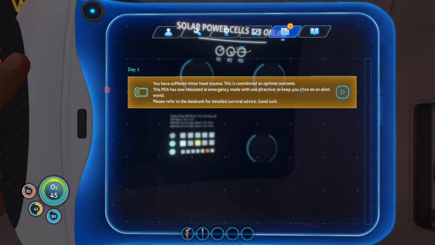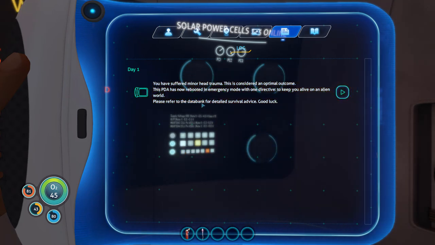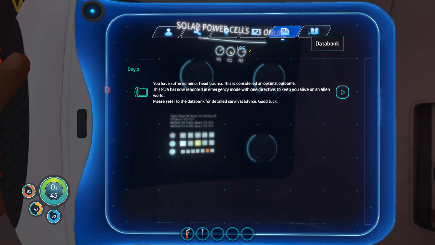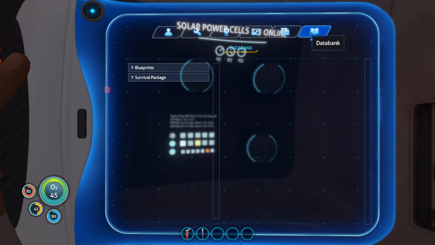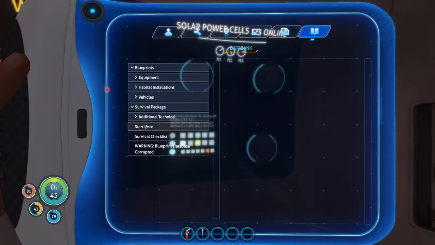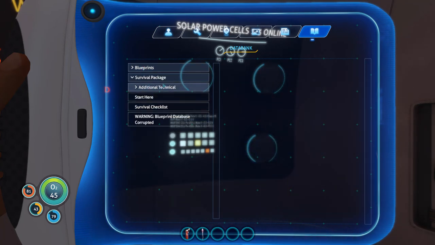You have suffered minor head trauma. Alright. I guess we'll get over that. I guess you can play that stuff. I don't know. You have suffered minor head trauma. There we go. This is considered an optimal outcome. This PDA has now rebooted in emergency mode with one directive. To keep you alive on an alien world. Please refer to the databank for detailed survival advice.